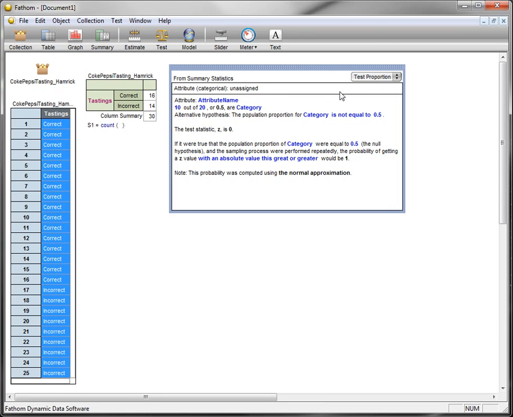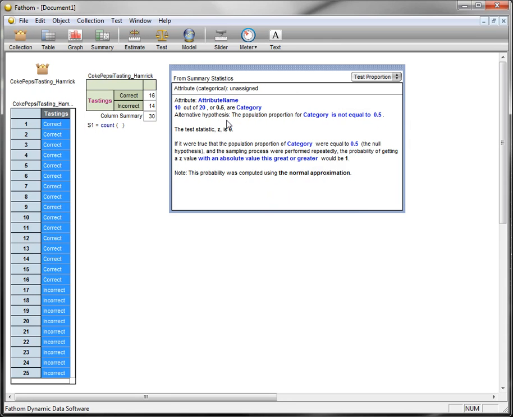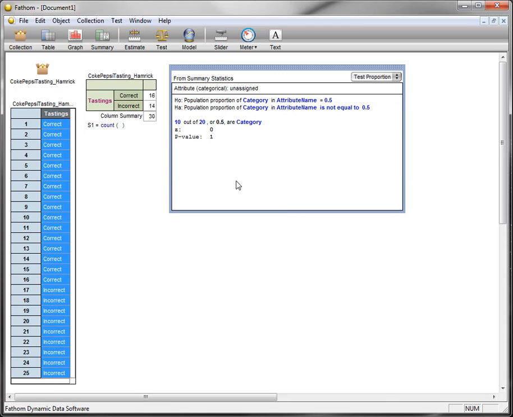Now I find it much easier to use the hypothesis testing functionality in Fathom if I right-click on this box and eliminate this verbose attribute here. Fathom basically will provide us with a lengthy explanation and interpretation of the hypothesis test that's being run. I find it a little confusing, a little bit too much. It's useful though because it tells us, for example, whether or not Fathom is using the normal approximation or is using an exact binomial calculation when it does a test on a single proportion, but again, in general, I prefer to shut off this verbose attribute. Okay, this is simpler, cleaner output that I like better.